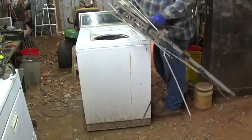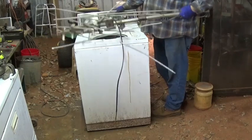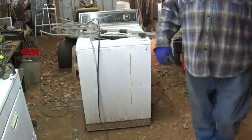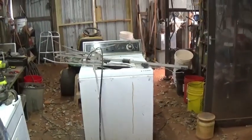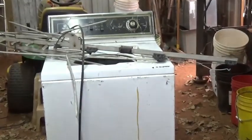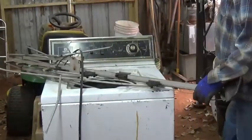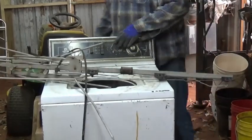Today I'm gonna tear down this old screen and get an old antenna. Raise that camera up just a hair. Try to zoom in a little bit. Try to remember to keep an eye on the monitor to keep you guys in view.